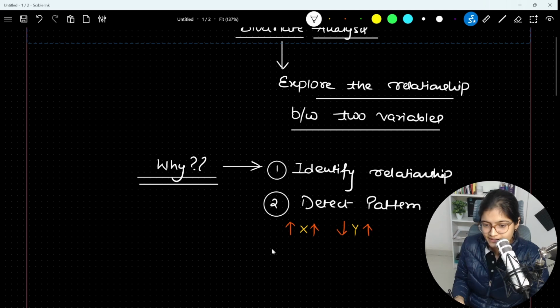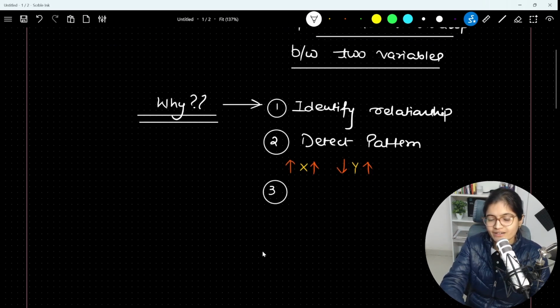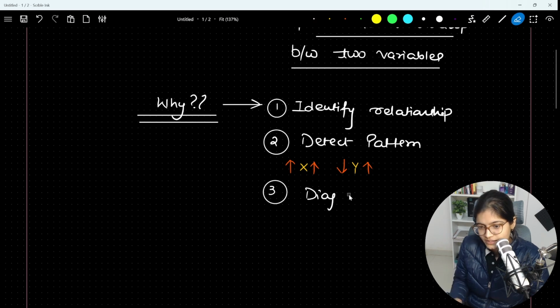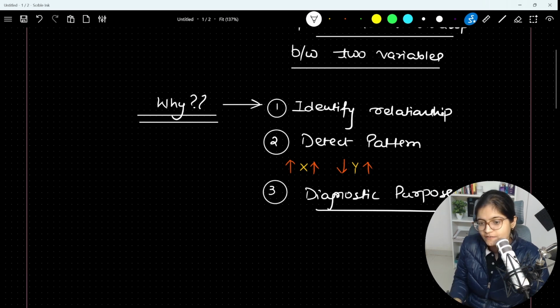Third and important thing is, let's say you want to uncover unexpected relationships or patterns. In that sense also, for diagnostic purposes, to diagnose something, bivariate analysis plays a huge role.